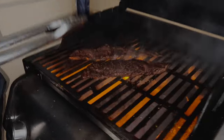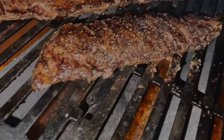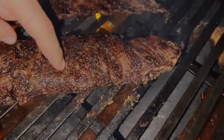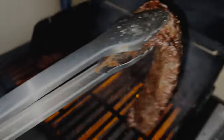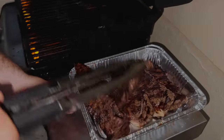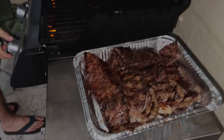Come look at this — we're right about done. Look at that crispy crust; you want those crispy edges. This is all the fat rendered out, which just makes it look that good. Get a close-up shot of that — it looks delicious. That's perfect medium rare, and now we'll take it off and set it aside. Try and make sure they're not touching so you can keep that lovely crust so it doesn't steam.